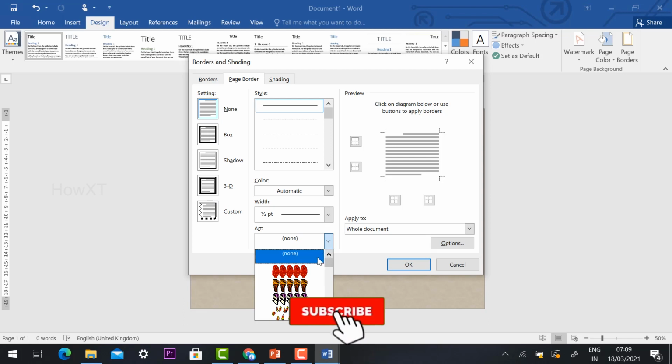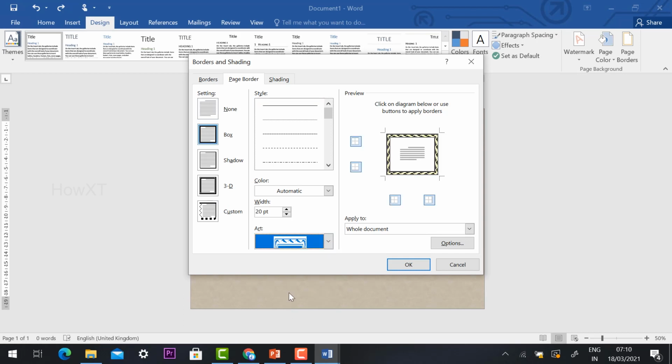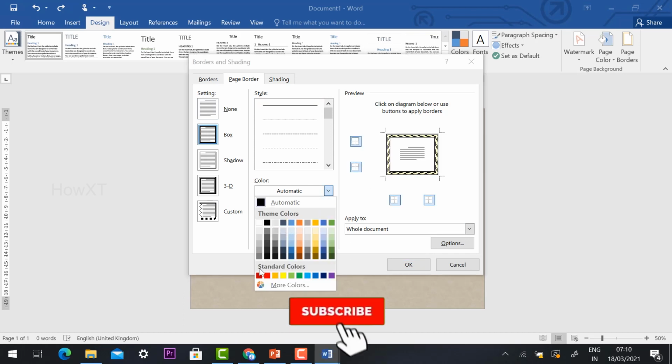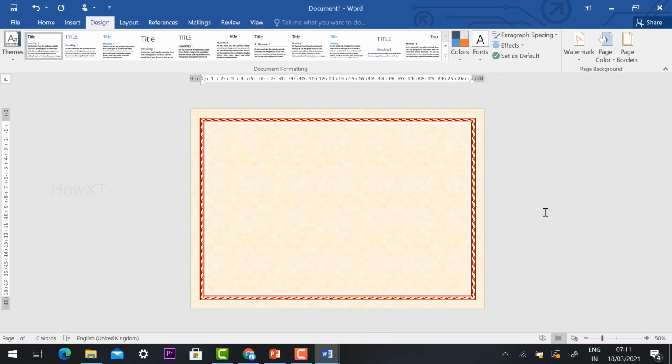Just click that and you will find different kinds of art borders available. Just scroll down. There will be different kinds of designs and art available. You can choose according to your needs. For example, I have selected this border, and I can give it a color and click OK. Yeah, so this is a professional way of applying a border in your documents. So this is the border and background I have applied.